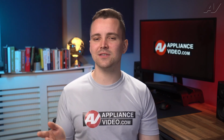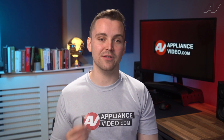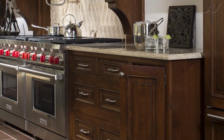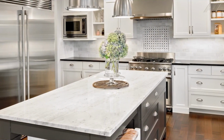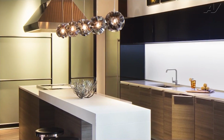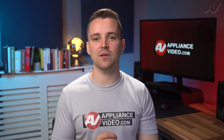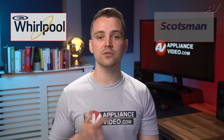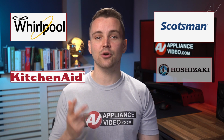Anyway, while you might be sold on this appliance, let's go over a few things before running out to the store. There are many different ice makers on the market at many different price points. You could expect to pay around $500 for an entry-level unit, and up to $2,500 for something a bit higher end. Some of the popular manufacturers that produce these appliances are Whirlpool, Scotsman, KitchenAid, and Hoshizaki.